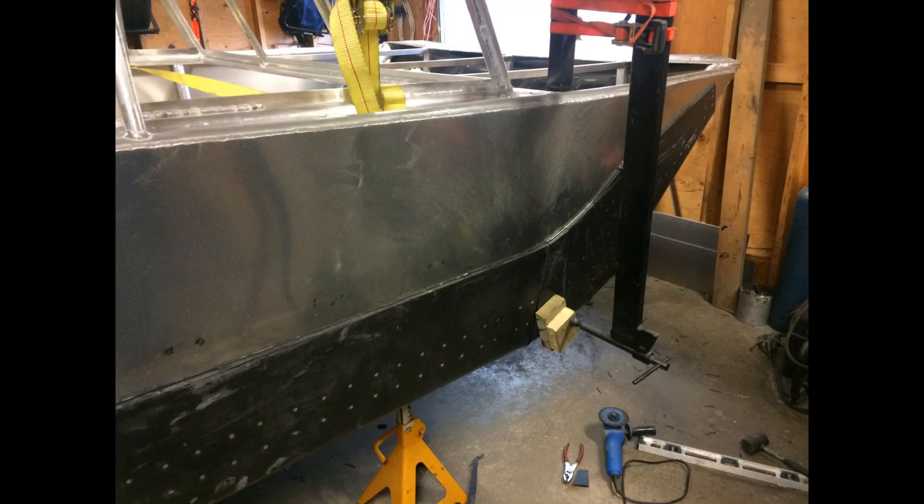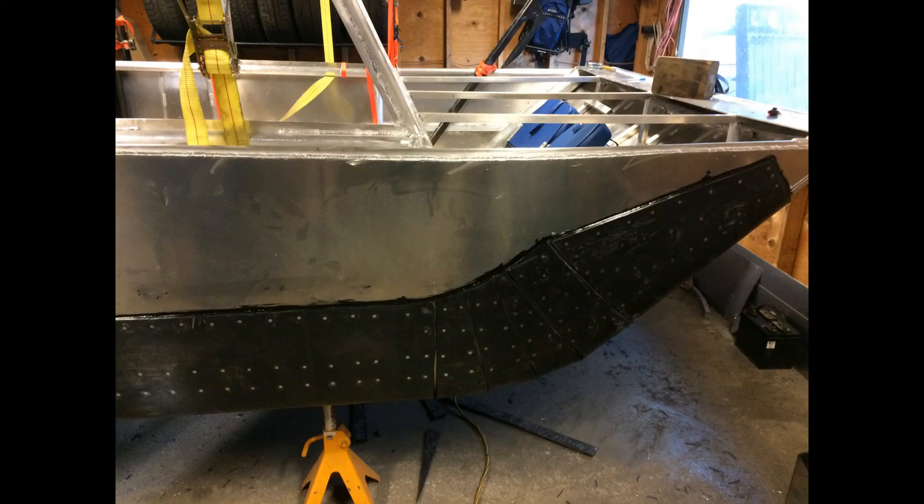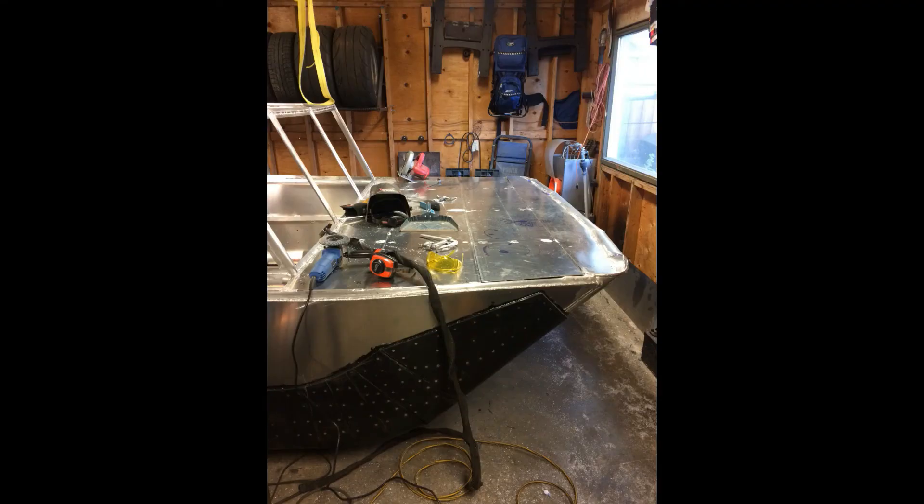Pictured here you can see where the flat part meets the pie cuts from the radius of the bow. At the curve, each of those pie cuts is firmly fixed to the hull, however there is a gap of about a quarter of an inch between each of them. Because the pieces are so firmly fixed I don't think there'd be any consequence, but since my original goal was to have one solid piece with no seams, I'd like to try to fill those gaps. My plan is to use a plastic welder to weld in a piece of poly to fill them — if that doesn't work I'll probably just fill them with urethane.